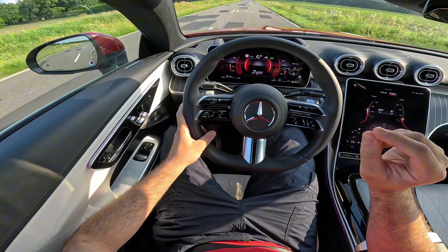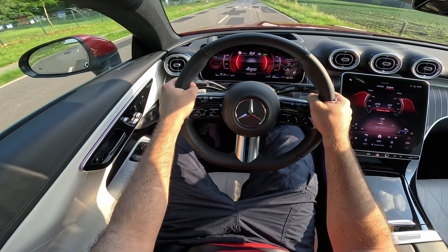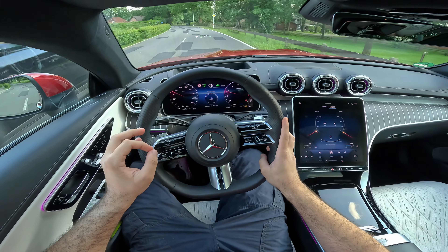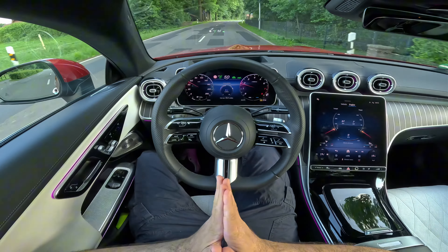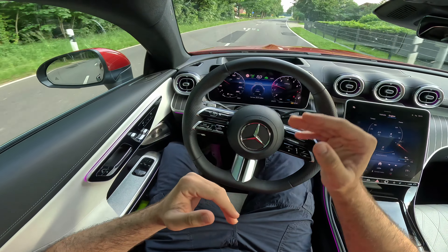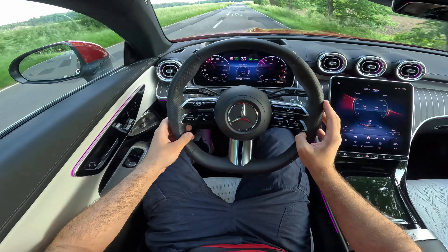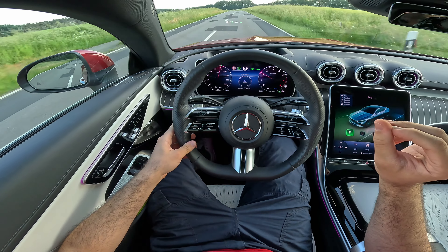The seat is so comfortable — I took this car on a long journey and it was really nice. Heated seats, ventilated seats, massaged seats — everything you could wish for. I'll now give it full throttle and it will say 'overboost active.' There it is — that's the 22 horsepower boost from the mild hybrid system. The four-cylinder doesn't sound bad at all; it has a decent four-cylinder tone. When you lift off, it charges the mild hybrid system.